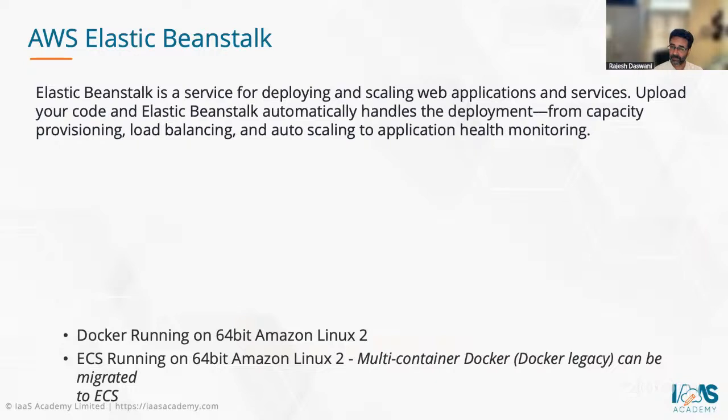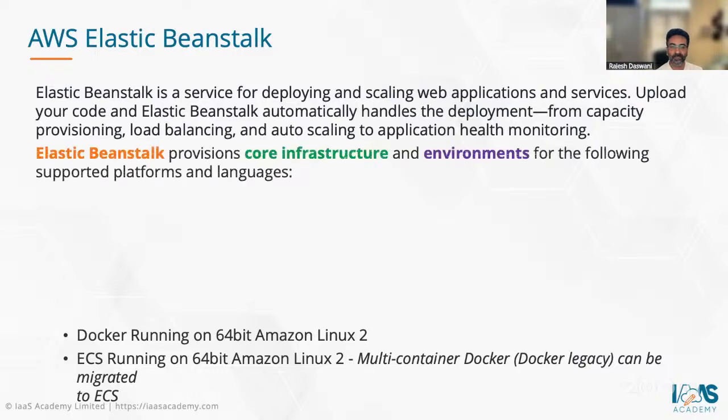Elastic Beanstalk, right at the beginning, we spoke about PaaS, right? We spoke about the fact that platform as a service is a service that you need to be aware of, allowing you to deploy your applications and allowing AWS to provision all of the underlying infrastructure to host that application. Well, Elastic Beanstalk provisions the core infrastructure and the environments in the following platforms and services. And this is just a short list of a much bigger list.